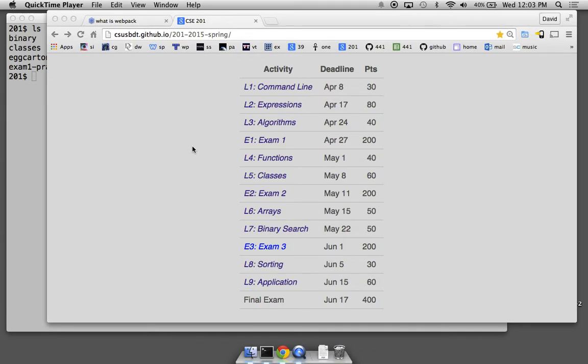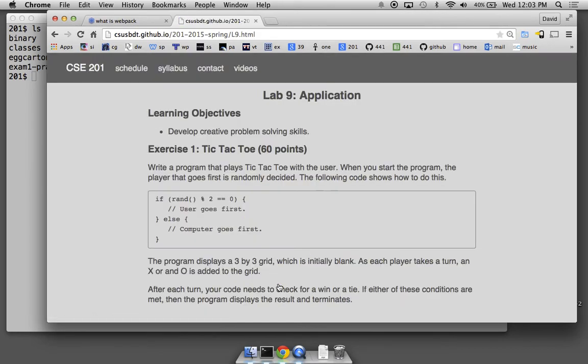So we have one more lab to talk about, the material for this lab. Not that we're going to do it today, but I just thought I'd review for a moment what we're going to do. This exercise is to write a program that plays tic-tac-toe. When you approach this exercise, do not look up the answer on the internet, because there's a lot of solutions to this problem posted there. I mean, hundreds at least. So that will defeat the purpose of the lab.